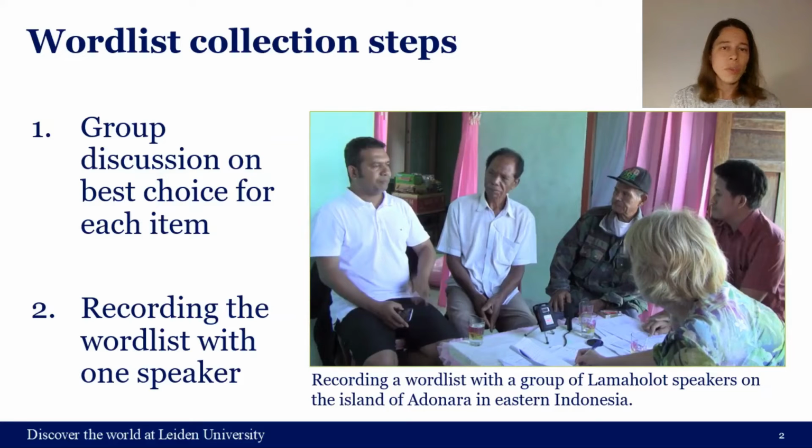For Step 2, one of the speakers should be selected. This could be either the speaker with the clearest pronunciation or simply the one who has more additional time to work with the researcher. Then a new recording will be started, and for each item the meaning should be read out first in the intermediate language together with a running number, and then the word in the language of study is pronounced twice.